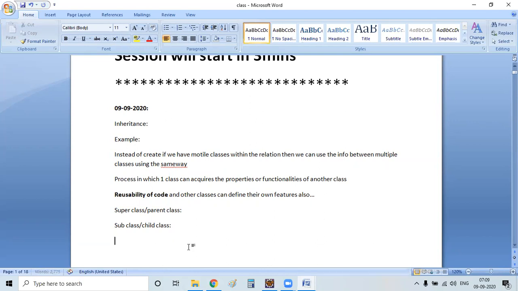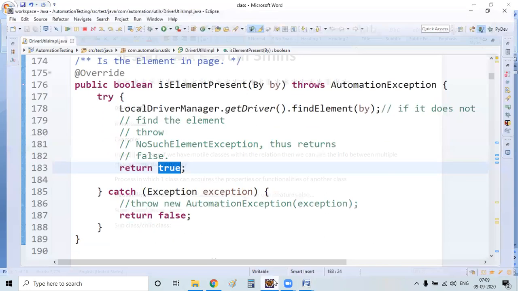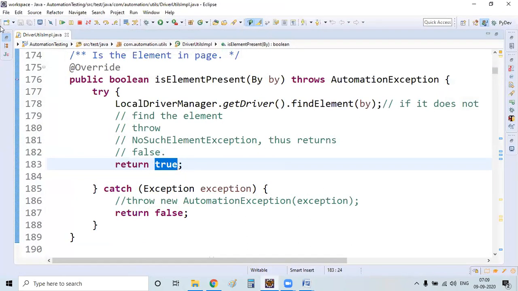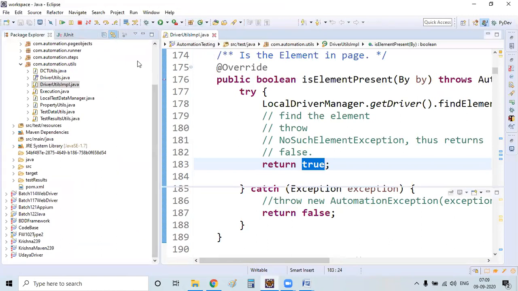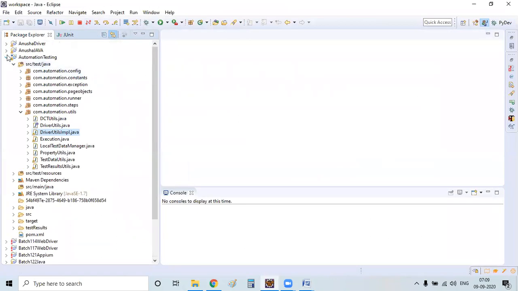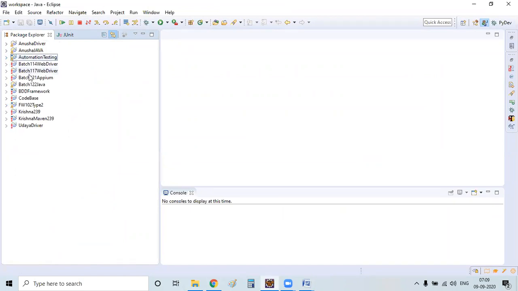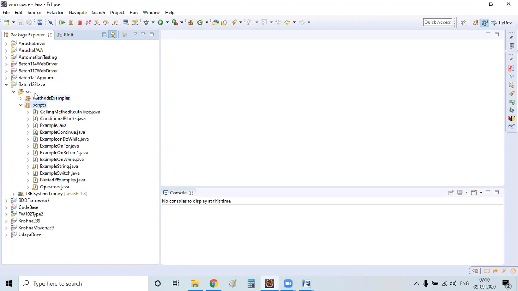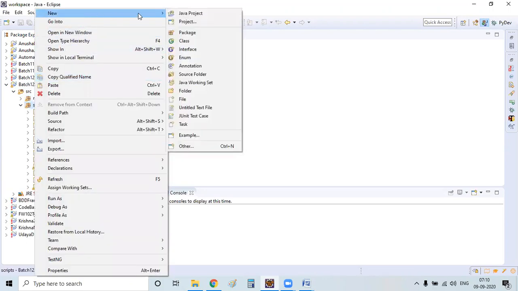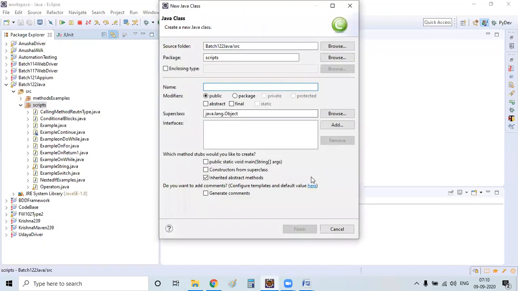So what I'm going to do right now is go back to my editor and create a simple class where I want to show you how inheritance looks. I'm using this Java project and creating a new Java class inside the scripts package. The example is ExampleInherit.